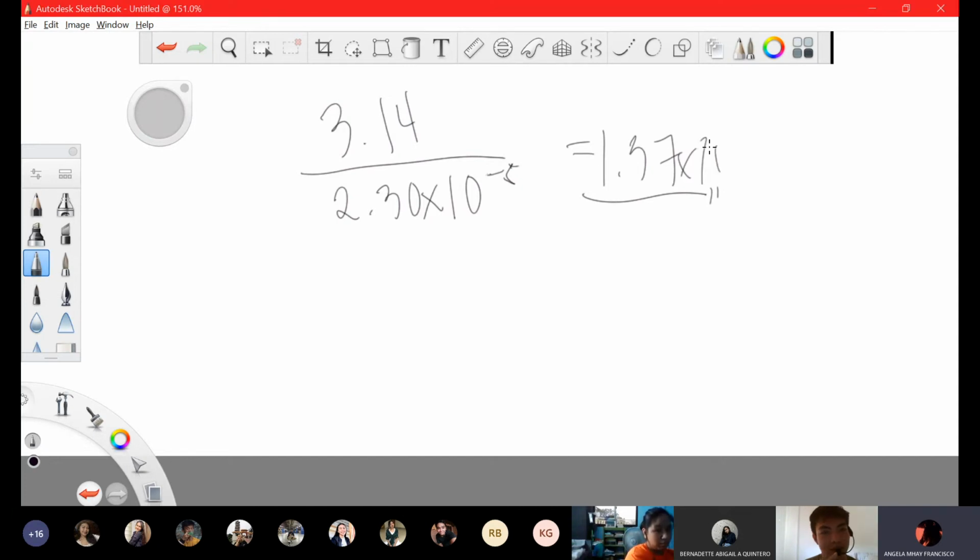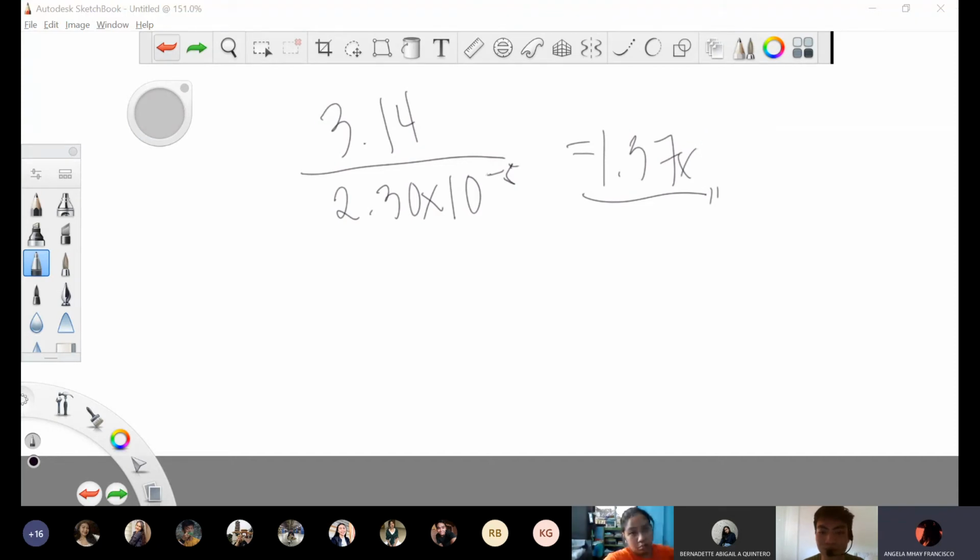Ganito yung gagawin natin dyan, di ba? Yung 3.14, kapag isusulat natin siya into scientific notation, kailangan gumalaw ng decimal point, pwede natin isulat yan as times 10 raised to 0. So, magiging positive po yung ano. Okay. So, lagay mo yung times 10 raised to 0 dyan sa 3.14.